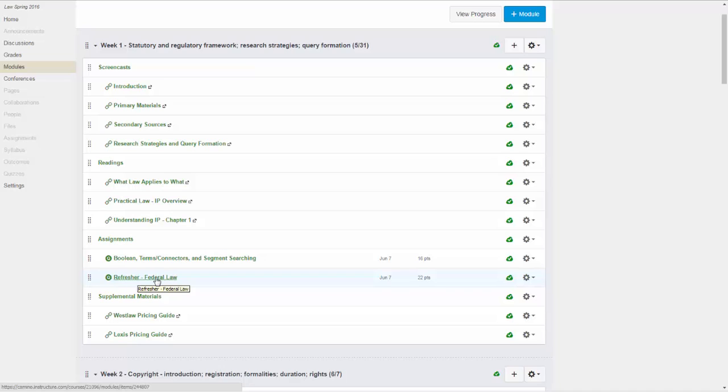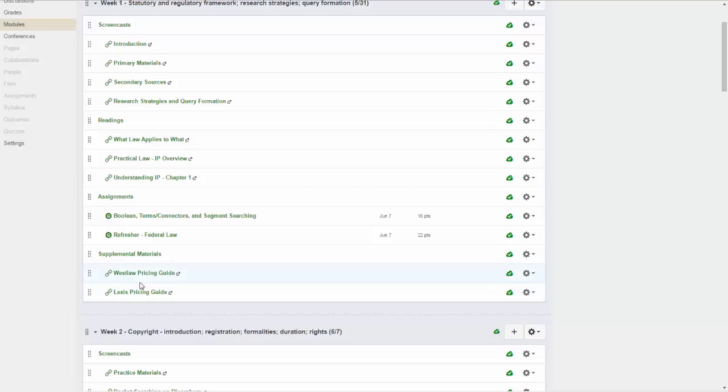Just for fun, I included the pricing guide from both Westlaw and Lexis under supplemental materials here for the first week to give you an idea as to the legal research costs that are associated with those 2 platforms. You have the privilege now of not having to think about the cost associated with legal research. When you are out in the real world and practicing, you will have to think of what legal research is going to cost you, how you can bill that back to the customer if you can or not, and how you can maximize your time and use your sources efficiently.